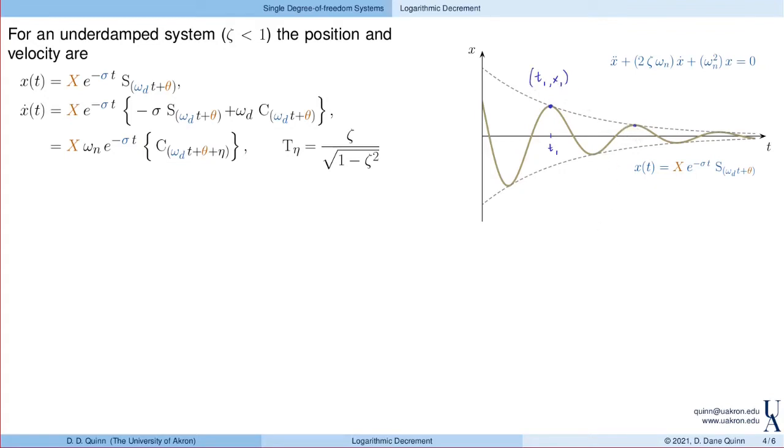And I can also identify the next maximum. We'll call that t2 and x2, and I can keep doing this. So we'd have a t3 down here and an x3. And again, the reason that I'm doing this is that they make convenient points. It's pretty easy to figure out where the maxima are and then measure the time and measure the amplitude.